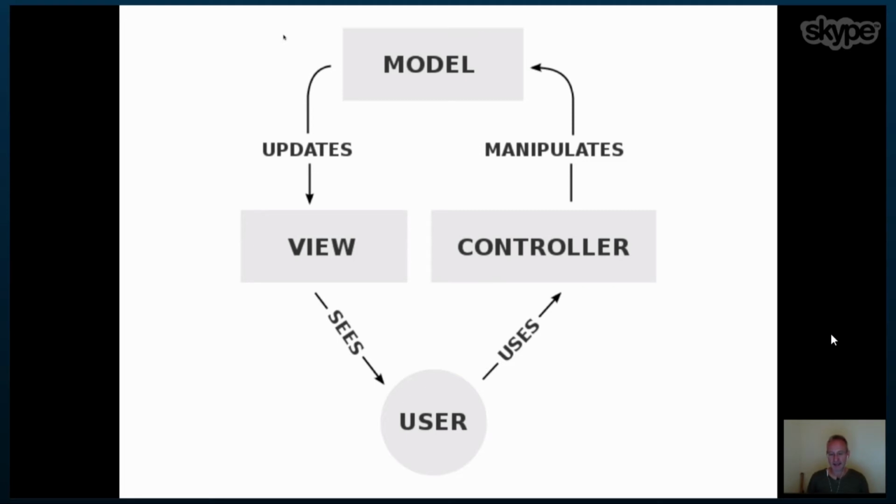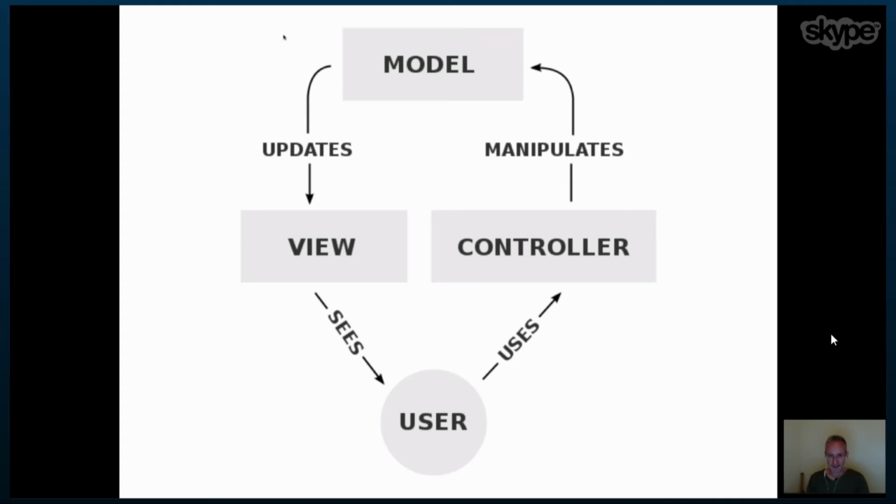In a server-side framework, typically your user makes a request to the controller. The controller will then take that request and either manipulate or query a model. Then instead of having the view listening directly to the model, it takes the model that's been requested or modified and sends it to a view. The view is responsible for preparing a response, and then the application sends the response back.